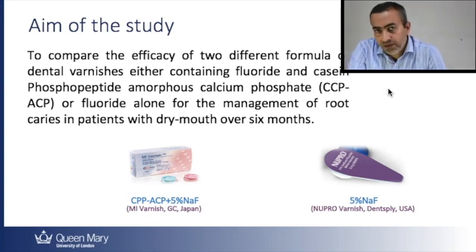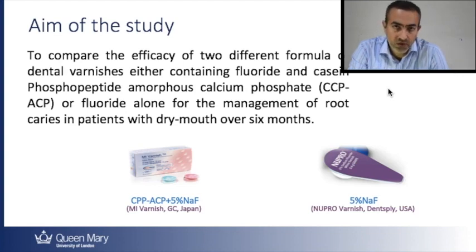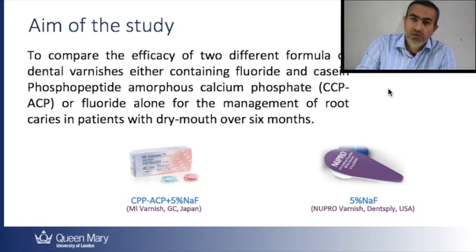Therefore, the aim of the study was to assess two different varnish formulas, either with calcium phosphopeptide amorphous calcium phosphate, which is a source of calcium and phosphate, and fluoride, or fluoride alone treatments in patients with dry mouth.